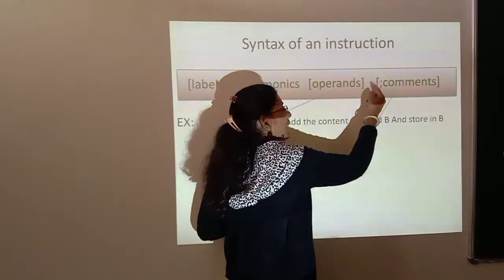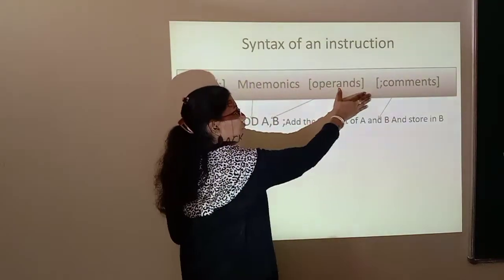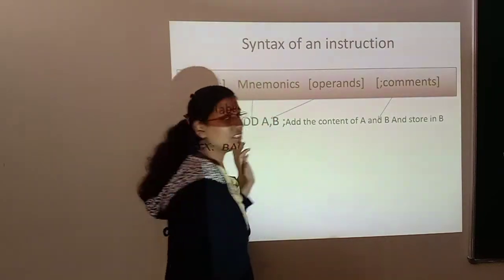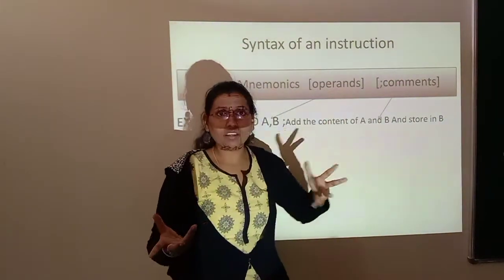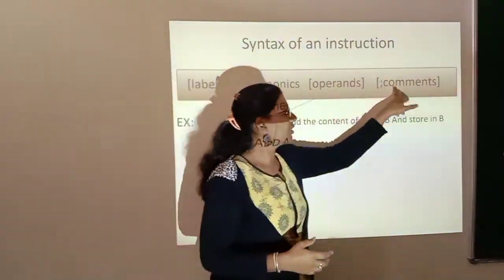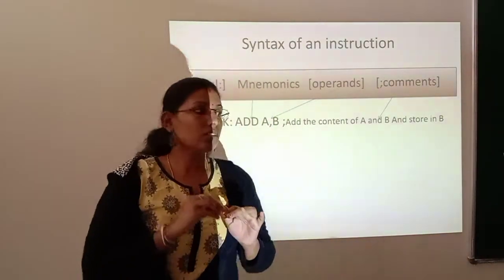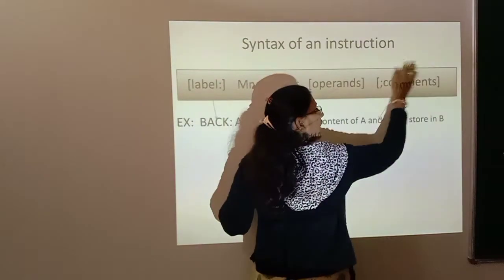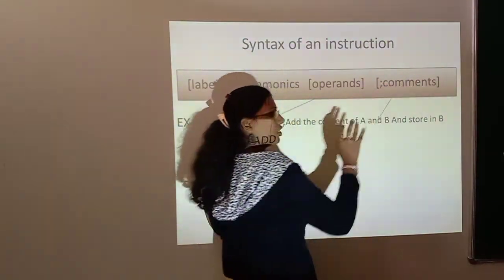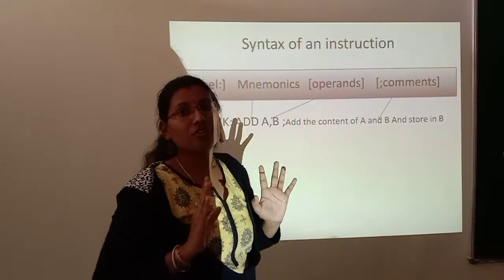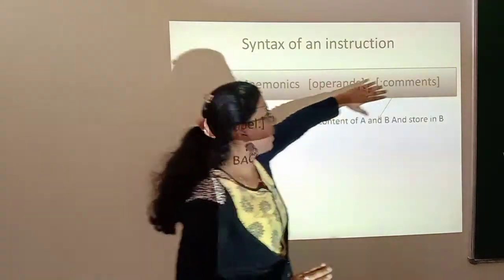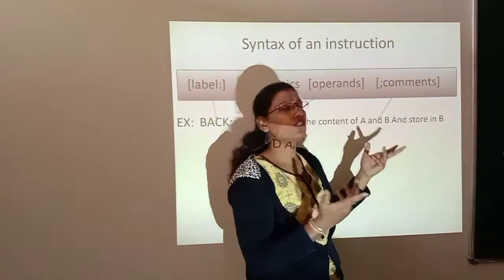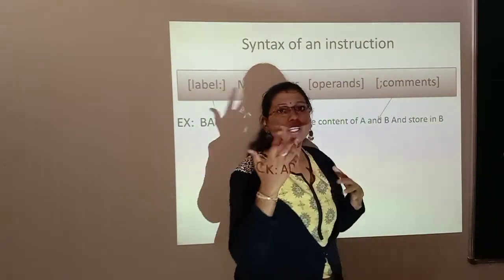The comment will have a semicolon. The full instruction has to be written, and after writing the semicolon, you can write a comment section. What do you mean by commenting in any programming language? A comment is only for the user's understanding purpose. So whatever we write after the semicolon in the comment section will not be considered for execution. So this part will not execute. Then why should we write this part? Just to give an understanding to the user.